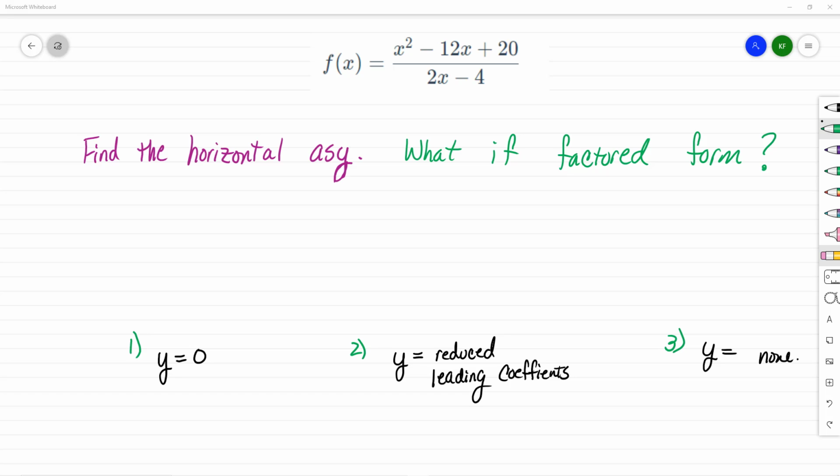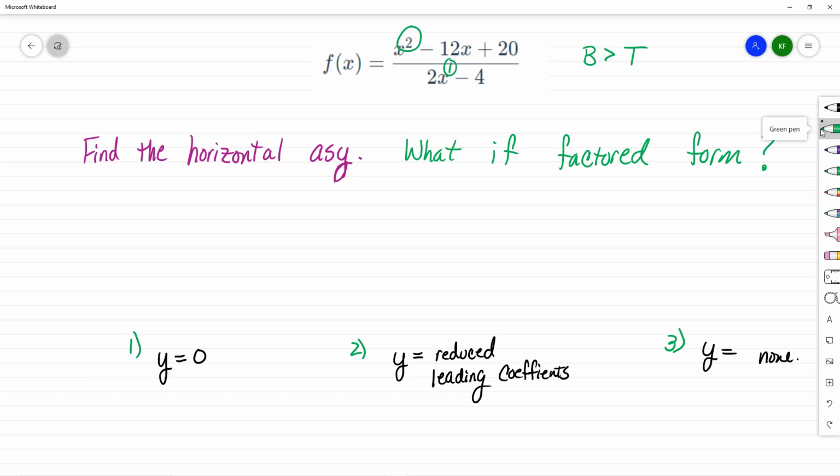All right, we're comparing on this next example. It's not in factored form, so I'm just going to go ahead and believe the exponents that are there. I've got 2 on the top for the degree, and then I have 1 on the bottom. So the bottom is bigger than the top. So which one of these? I went ahead and erased them, so it kind of forces you again to go back and look.